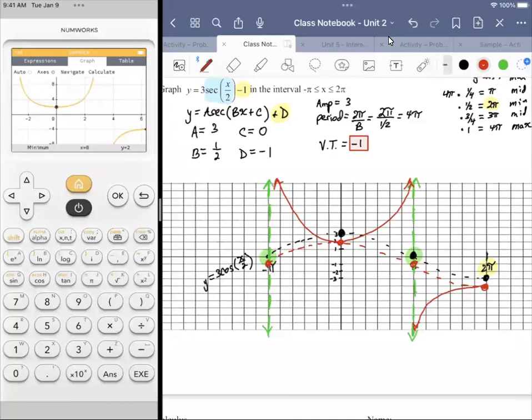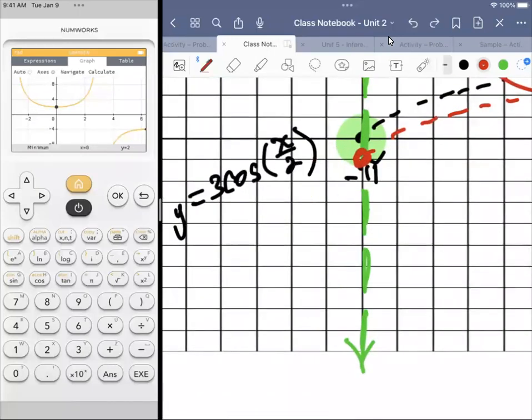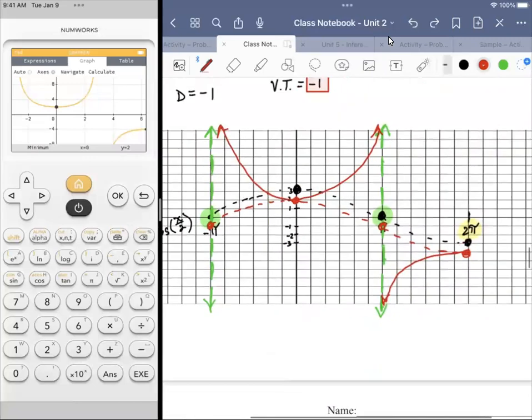In fact, what's happening is that point, it must be an approximation of pi, but it must be on the low side. So at some point over here, what it's saying is that there's a point really, really close to pi, just a smidge to the left of it, that's like here-ish. If we created more of this graph, there would be another part of it that went like this. It's just not included in the domain, but the calculator's giving it to you anyway. So you just got to be cautious about that.